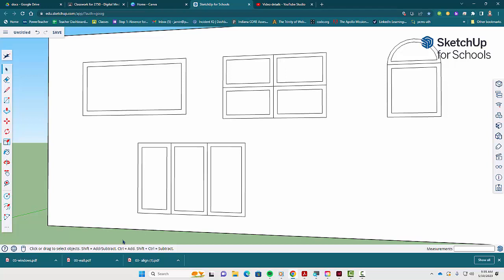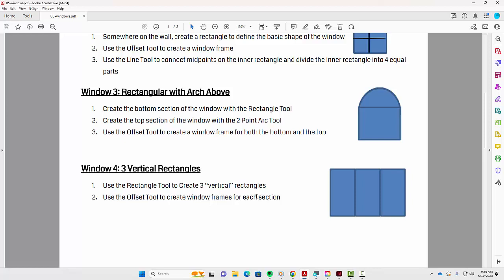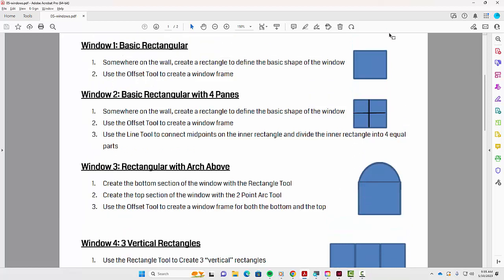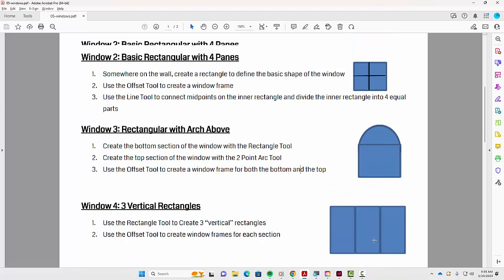All right, again, I haven't filled anything, and that's coming. I'm going to fill things last. All right, so that's window number 4, right? The handout will guide you. If you will look at the handout, it will guide you along. These 4 are the ones, and you try to approximate. You try to do these pretty much like I've got them diagrammed out here. I'm going to be looking for these 4 things right here.